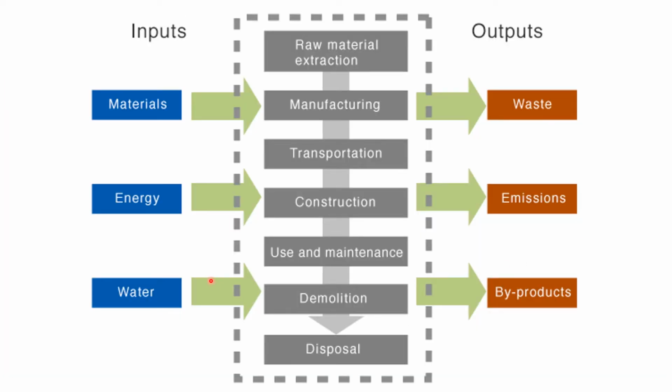So here's just another way of putting it. You've got your input, so that's the materials, the energy required, water's going to be required as well. You're also going to have construction, transportation to shops, and then you've got what happens at the end of life. So when you buy something in the shop, what you've basically got is the very end part. There's an awful lot that's gone in, a lot of materials and energy used to get it to that point. And we've just got to the point where we use it and then consume it, get rid of it, recycle it.